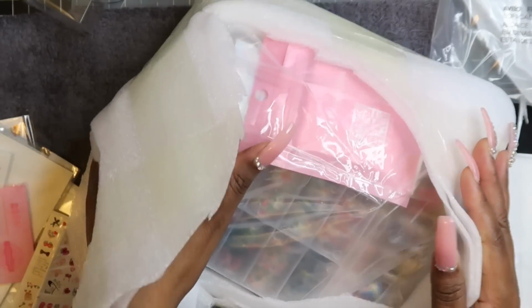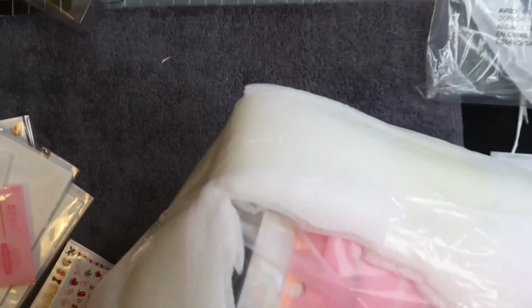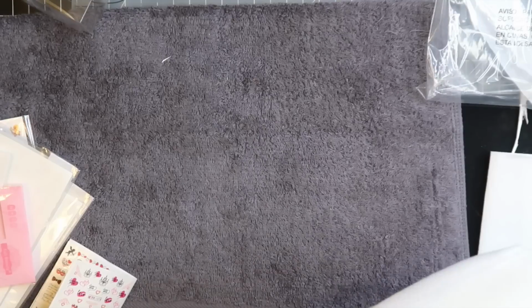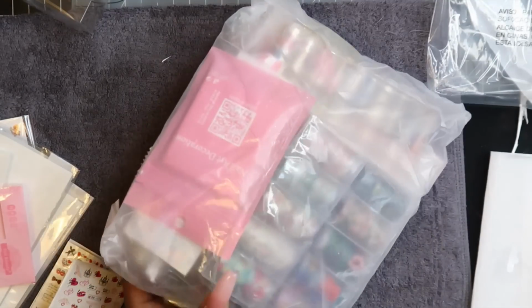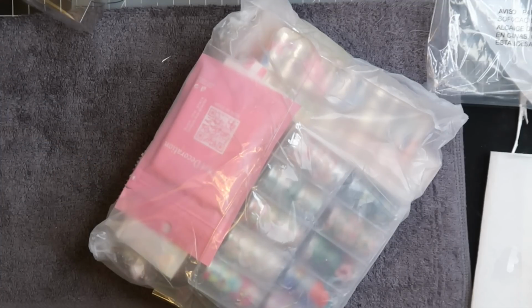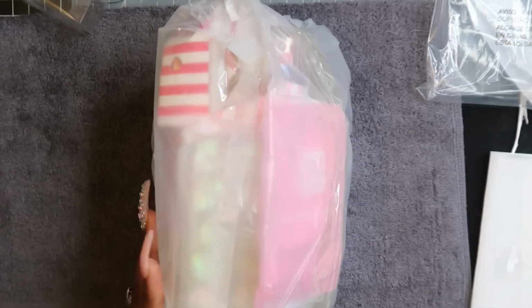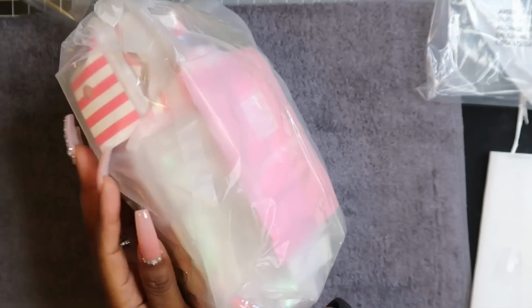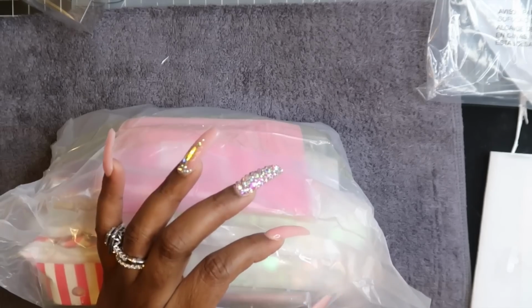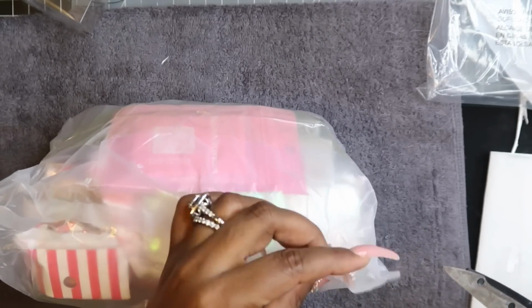I hope this crinkling noise doesn't bother y'all. It may, but I apologize if it does. Alright, let me move this stuff to the side so I can open this up. I hope y'all are enjoying this with me. I wish somebody would come over and help me clean this mess up. I know I ain't gonna get none of y'all to come over and do it. I already know. Y'all watch me make a mess, but y'all won't come and help me clean it up. Y'all shady. Anyway, just keep watching.